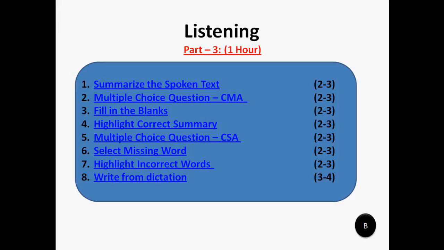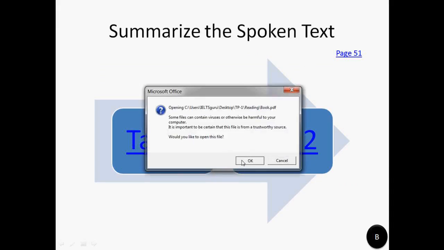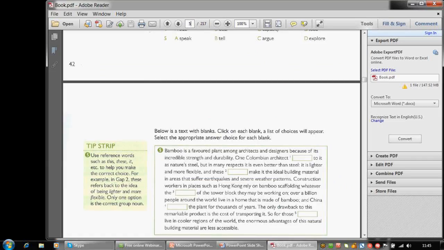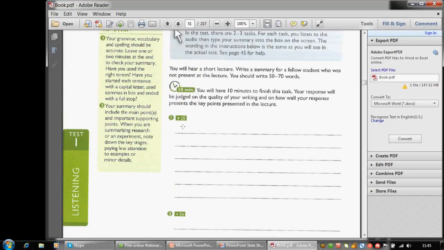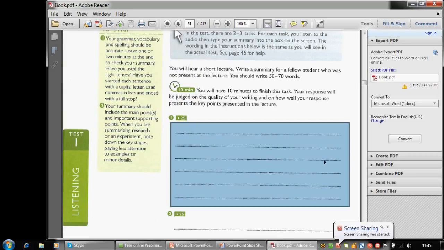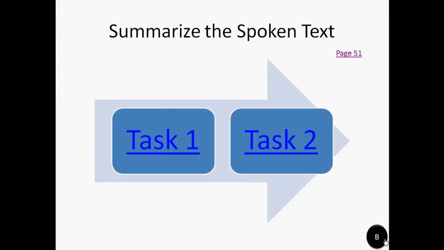Then what we have is multiple choice. Even here, in multiple choice, multiple answer, you have negative marking. Let me show you how exactly a summarize will look. That's your summarize. You're going to hear an audio. This is the place where you're supposed to type in the contents, and the range is about 50 to 70 words. You get a time of 10 minutes to complete the task, maximum 10 minutes. And you can do it easily if you have already noted down the points directly onto the system rather than on the scribbling pad.